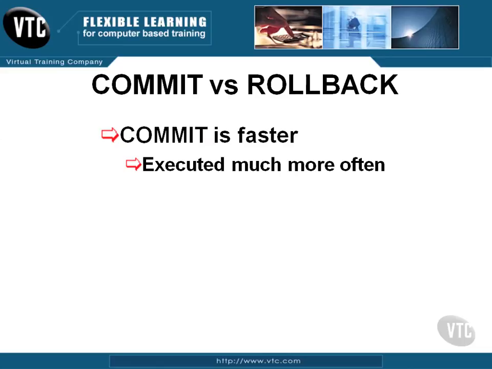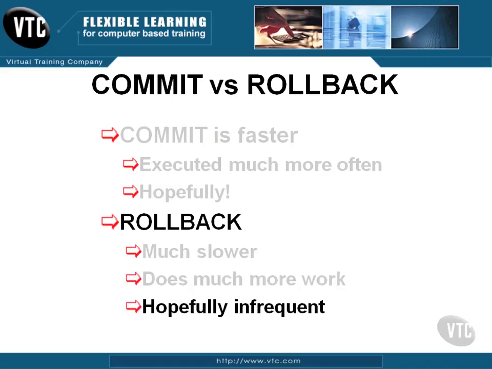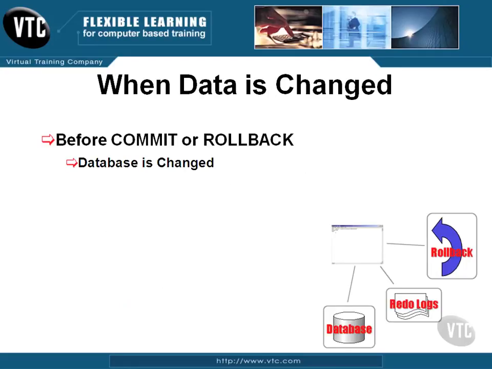Even in financial systems where you have undo commands, they're actually called reversals. What you do is you create a duplicate transaction in an accounting system or a financial system. It's called a reversal transaction, and it's an extra transaction. You do not remove the original transaction that deleted something for the simple reason that it needs to be stored as a record. So it's a log. So rollbacks are rare. Hopefully. Why? Well, mainly because a commit is much faster. Rollbacks are much slower for the simple reason that rollbacks do a lot more work all at once. So hopefully rollbacks are less frequent.